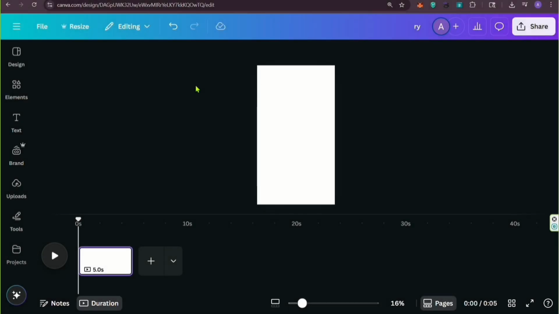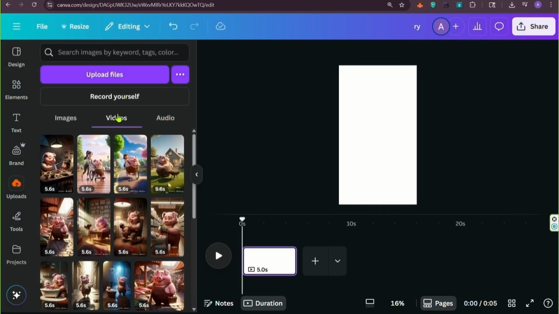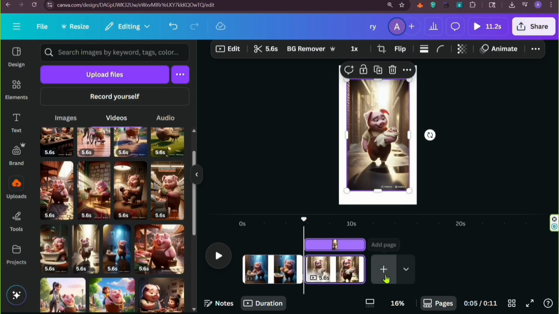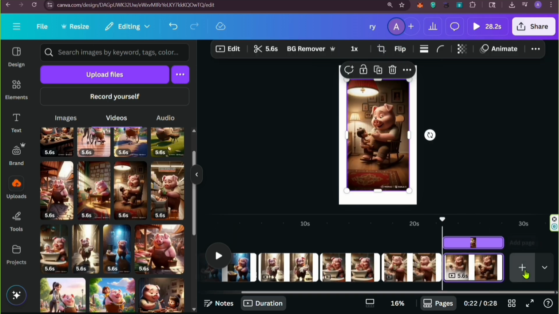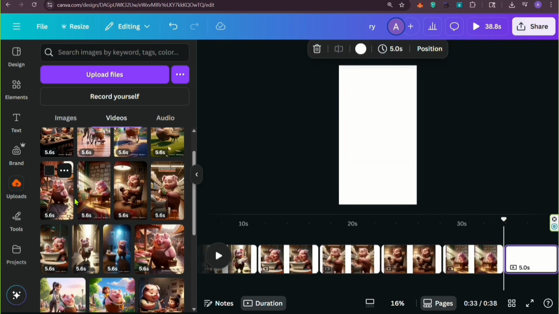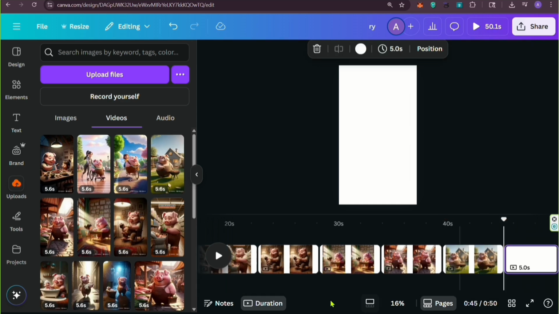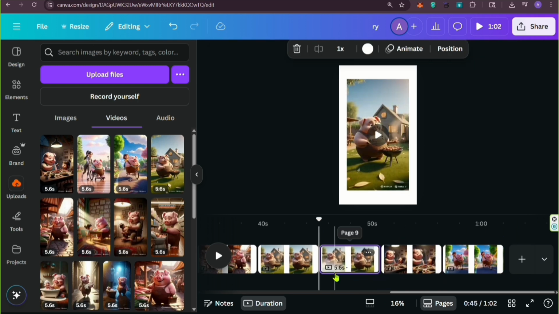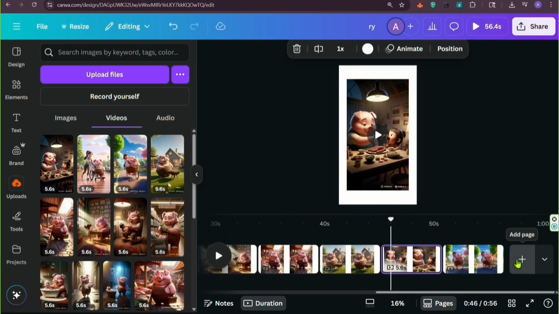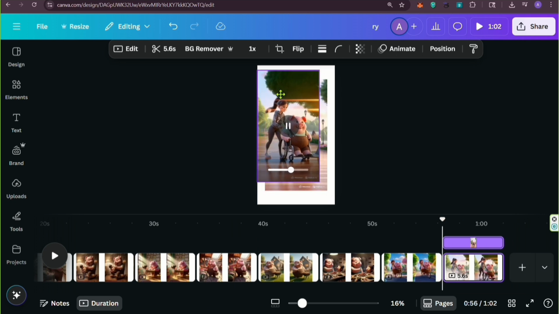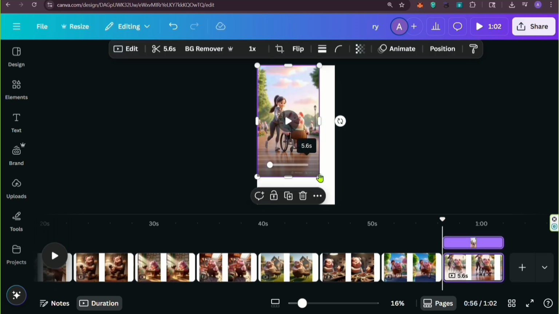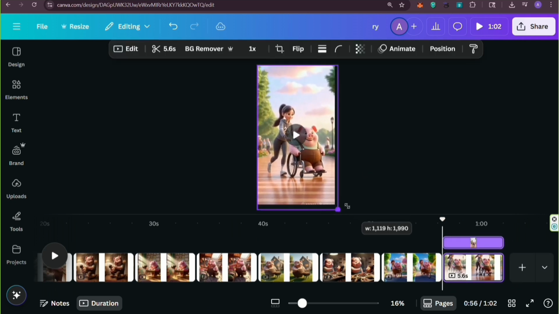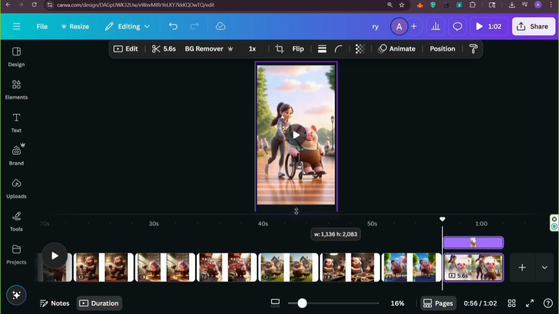I'm using Canva and I start by selecting a blank page in mobile video format. Upload your videos from the Uploads tab. I've already uploaded them. Create a new page for each scene and add the videos in. Adjust the videos to fit the page, and if you want to hide the watermark, you can increase the video's scale, which I'm not planning to do right now.